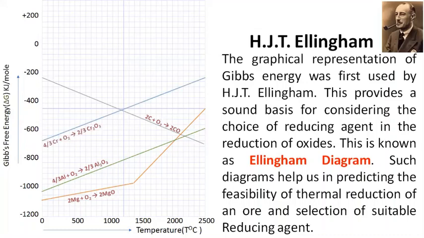In the next graph, you can see the formation of chromium oxide. Here also, chromium combines with oxygen naturally to produce chromium oxide, Cr2O3. Here also the graph shows an upward slope. That means as the temperature increases, the delta G value also increases, due to which the stability decreases. So the lesser the delta G value, the more the stability.